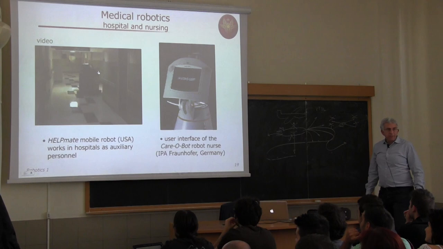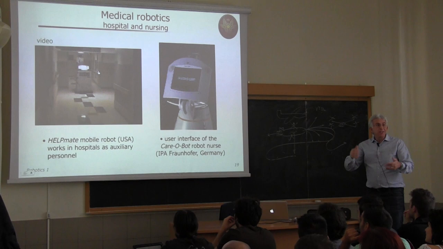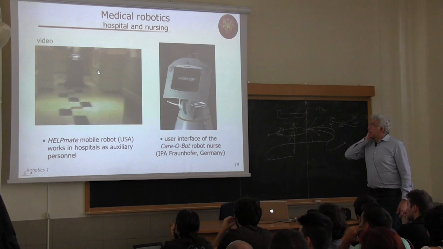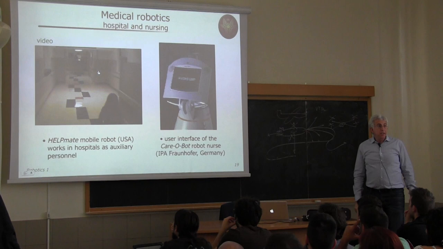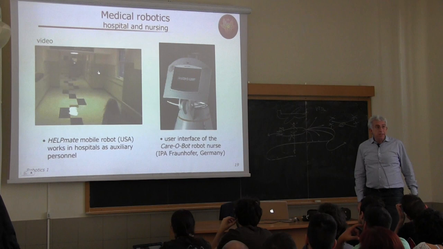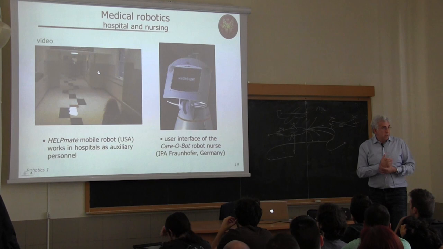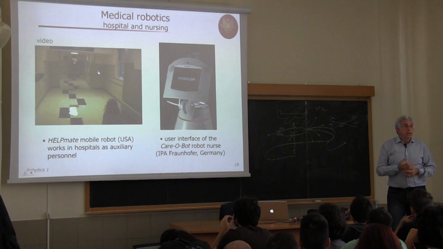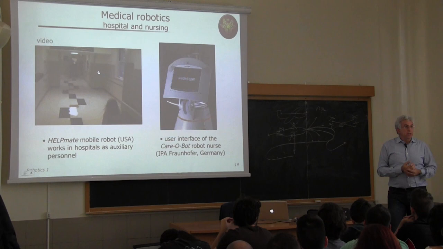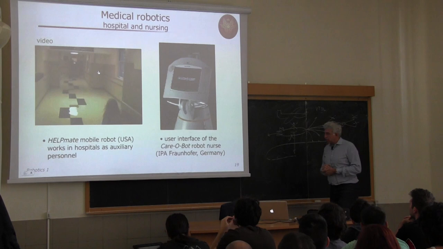But of course, it has to localize itself. It has sensors to have a collision avoidance with dynamic obstacles, so person walking normally in the hospital. But also tracing some landmark, either artificial or natural, like the lights on the ceilings, to locate exactly itself in large spaces. This is moving. There are systems like this at the Gaslini Hospital in Genoa. There are systems like this being introduced also in the Gemelli Hospital here in Rome. So this is a very promising area of use of such robots.